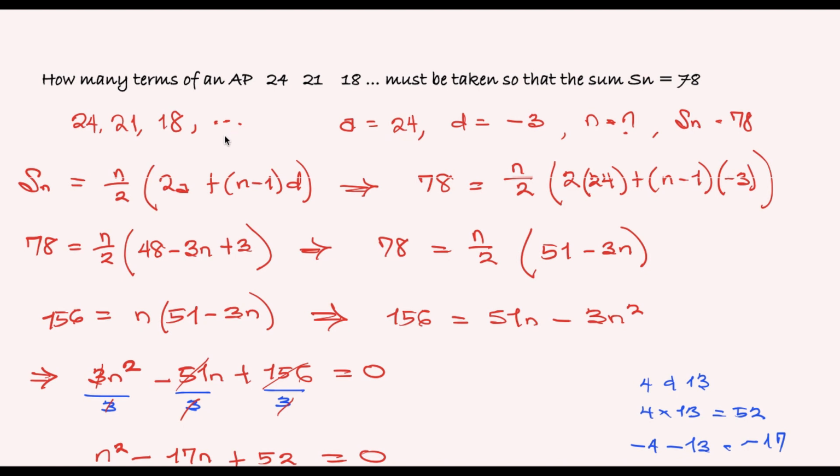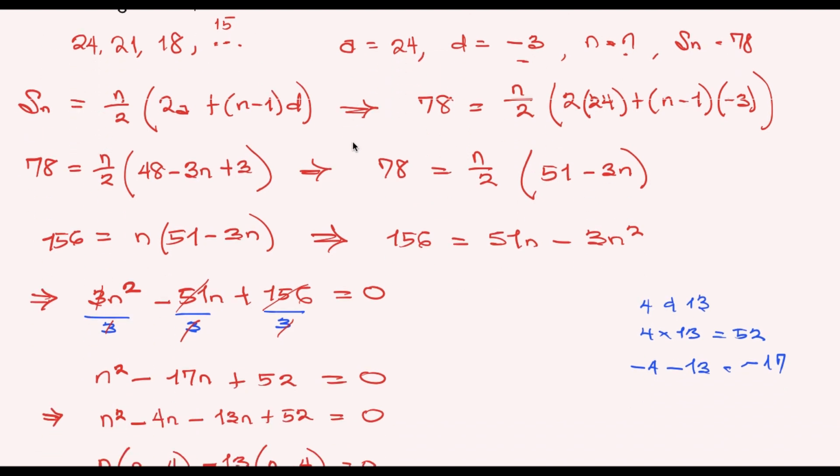And if you've not figured it out by now, the reason why we have 2 numbers that can lead up to 78 is because the common difference here is a negative number. So for example, here, the next term is going to be 18 minus 3, that will be 15. If you add up these 4 terms, you would have 78. But if you continue, this is going to decrease until you get to a point where you have negative terms as well. And if you actually write down the terms of this arithmetic progression to the 13th term and you add it all up, you would also notice that you will get 78. So that's how we solve these questions.